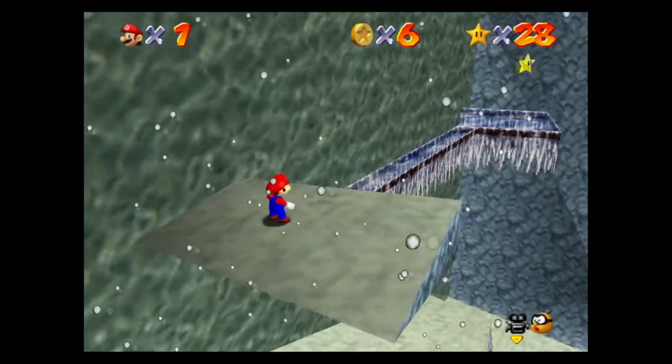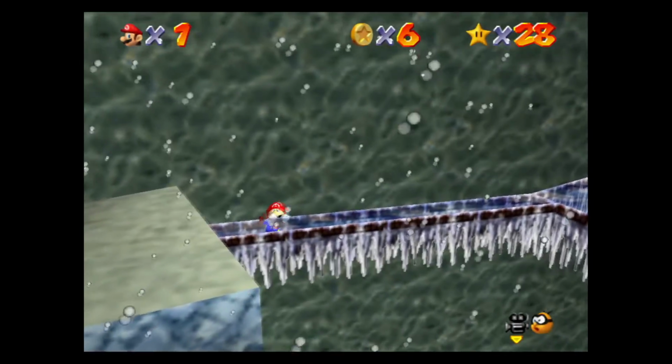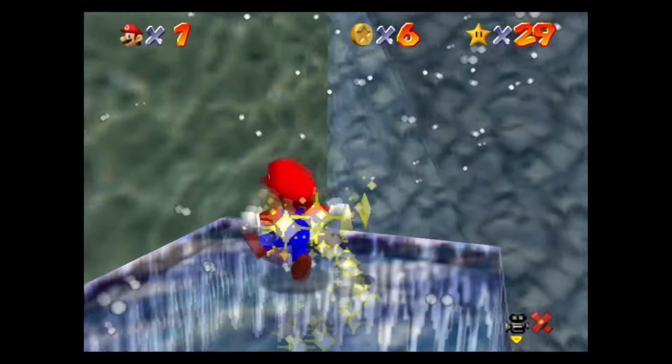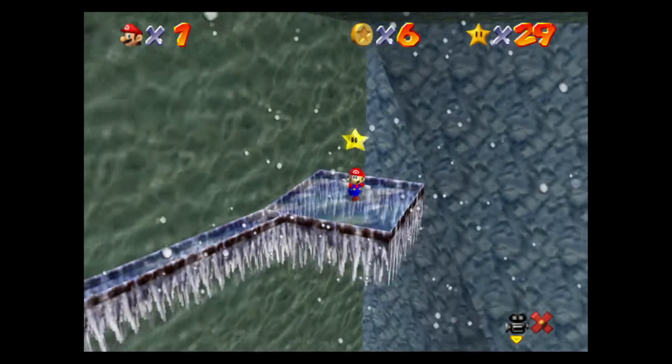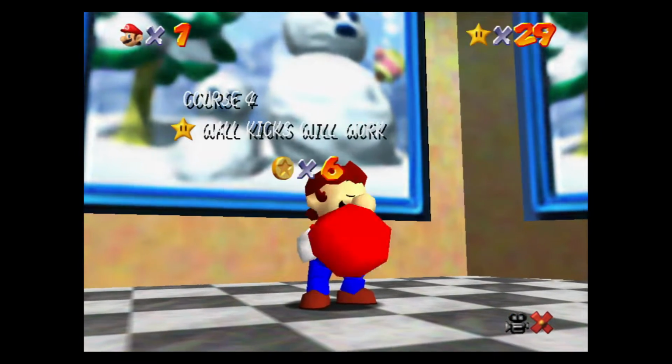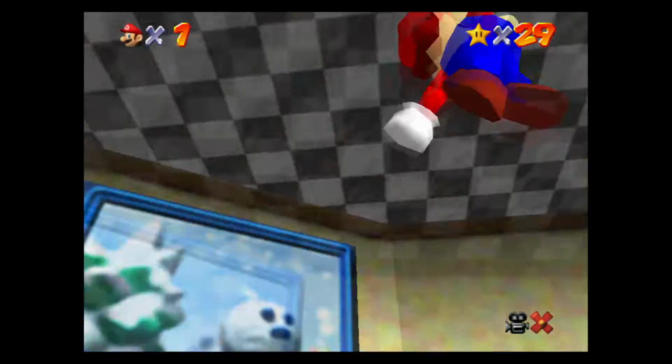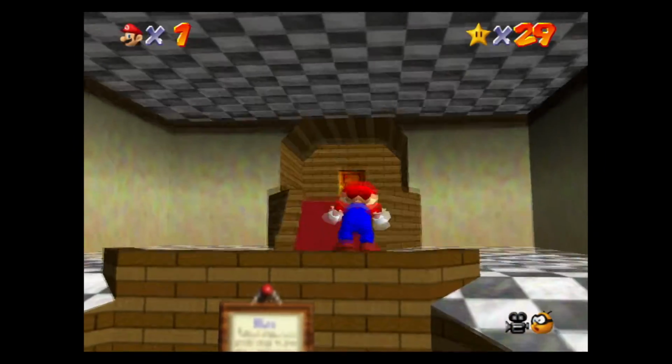There we go. That wasn't that bad. Okay. Oh, okay. Let's not be too hasty. Alright! And that's Cuckoo Mountain, all done. Good. I think for now, the last star we should get... Okay, yeah, that's good.